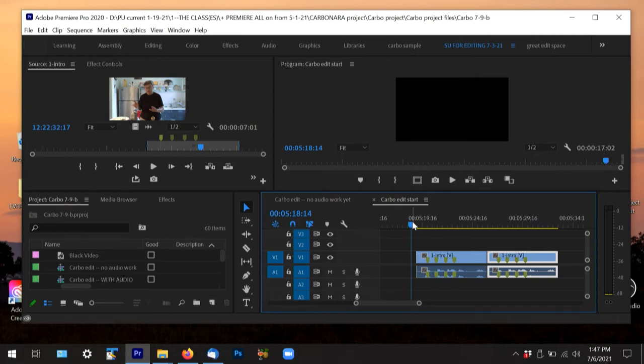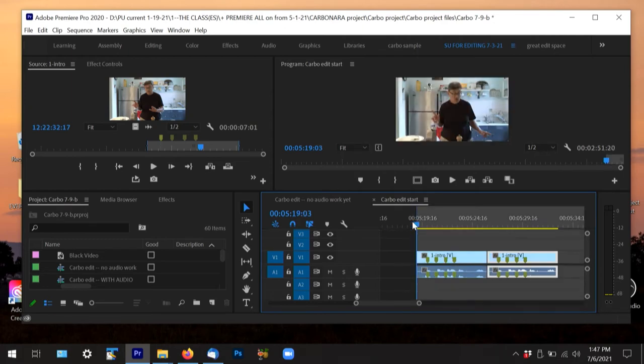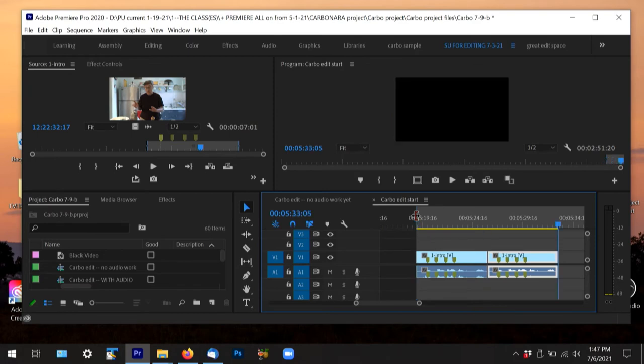But if I wanted to show you what it actually does, I would go to here and I would do an in with I, and I would use my up and down arrow keys. I would go to the last clip of this huge edit and do an O. And now we see that it's only 14 seconds and 3 frames, okay? So whenever you're working, you might want to know, ooh, how long is my edit now? You simply go in and put an I in at the beginning and an O at the end, and then you'll see the duration of it.